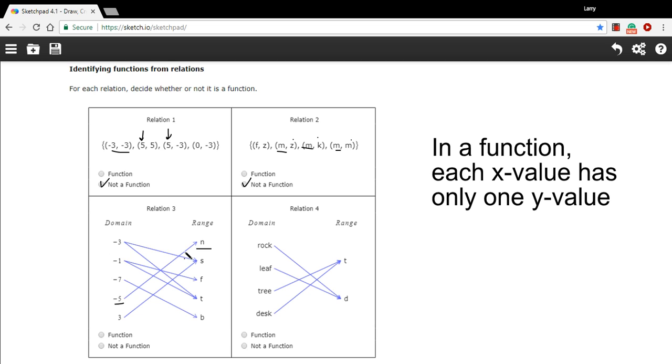The problem, if you are going to see that something is not a function, what you want to see is that one x value goes to two or more different things. So you're going to see multiple branches coming off the same thing.